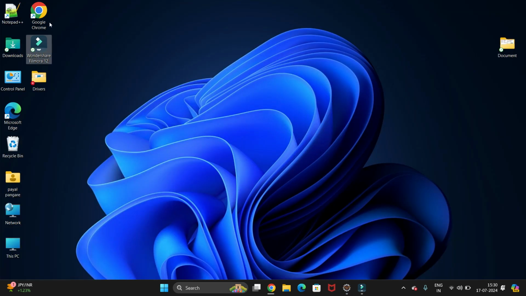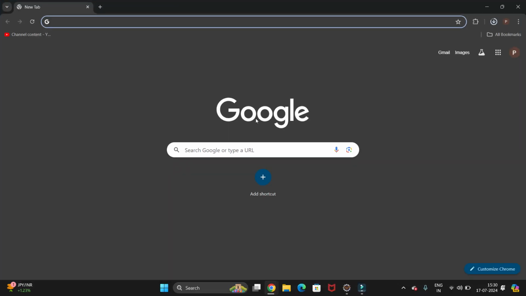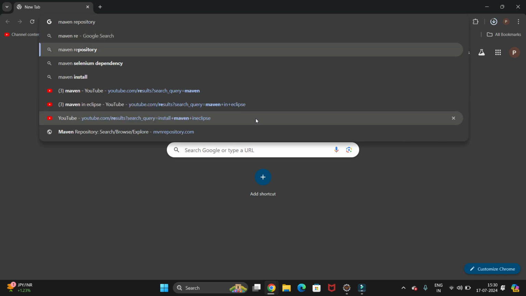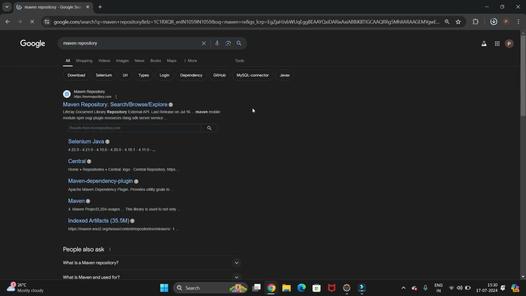So what you need to do is go to WebDriver, search for Maven repository, and just hit enter. Here you can see mvnrepository.com, the official website for Maven.